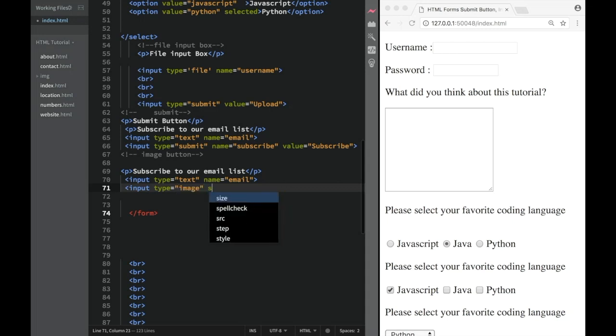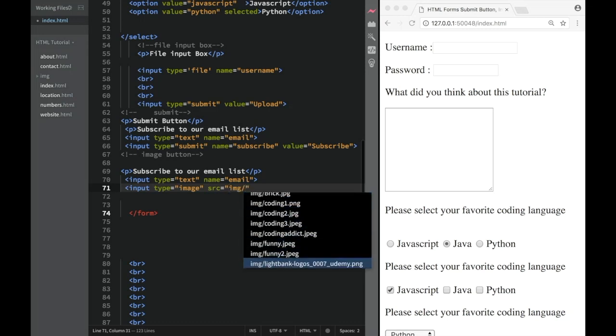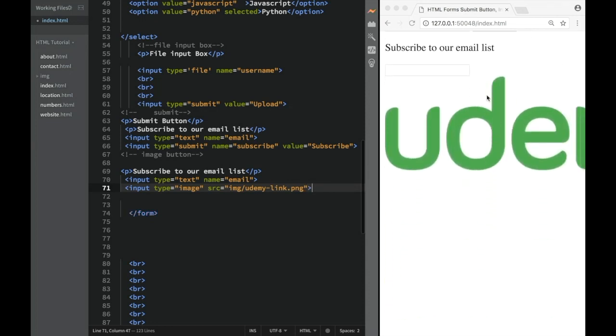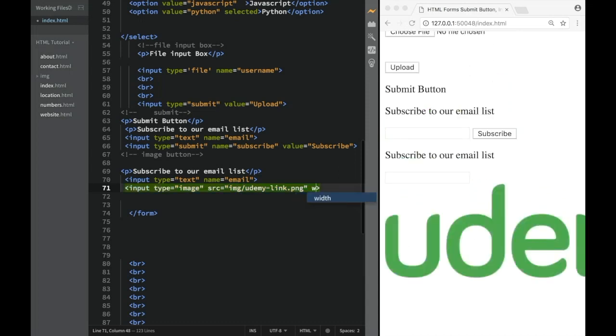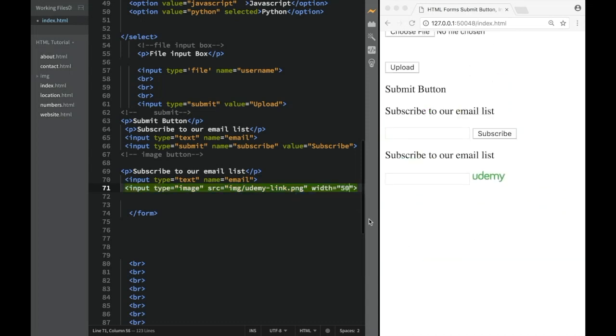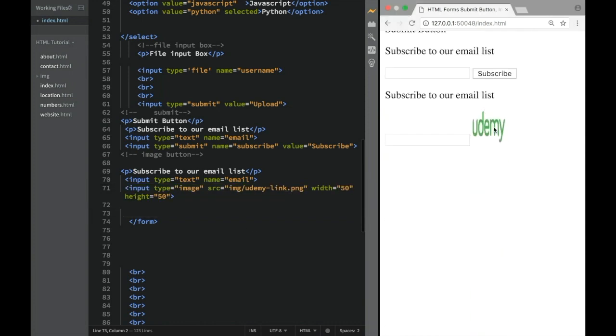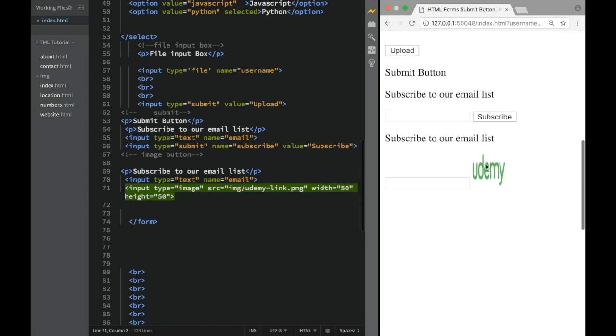Once we click the image, and if you remember, for the image, we needed a source. So again, let's go to images, and let's find where is the Udemy link over here. And once we close this one over here, you can see that we have a message image. Now again, let's do the width attribute over here, 50, so then it's going to be much smaller. And over here, let's say height is going to be, let's say 20 pixels. So something like this. Again, if we make it 50, it's obviously going to be bigger. Now it's not the best looking button right now because you obviously need to pick the right image, but it is the button over here.